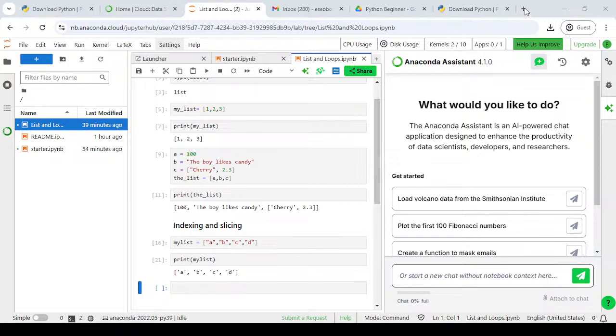Now we head back to Dialogflow and then we click on create agent. So over here, what we have to do is to give the agent a name.